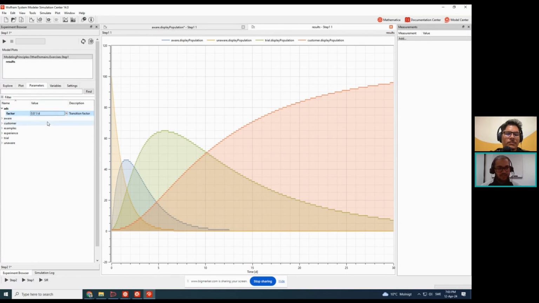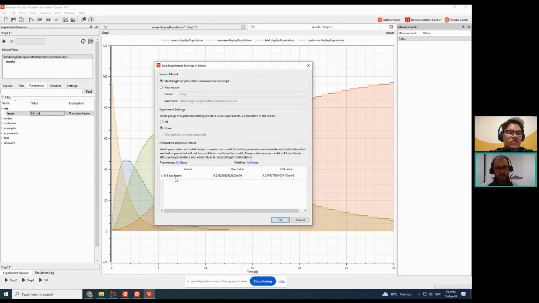And then you go to File on the top here, save experiment settings, and all the changes are listed here. And if you want to accept the changes, click OK, and it will update the model, right?